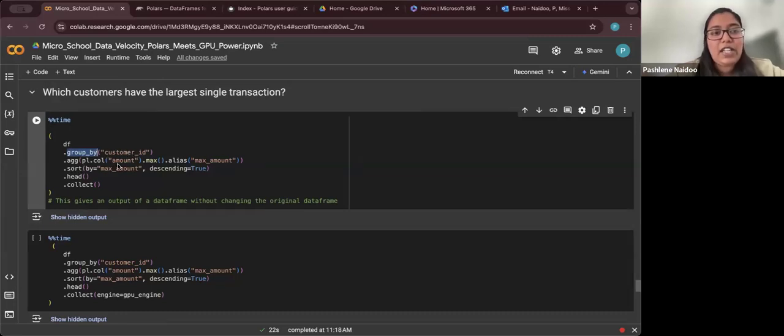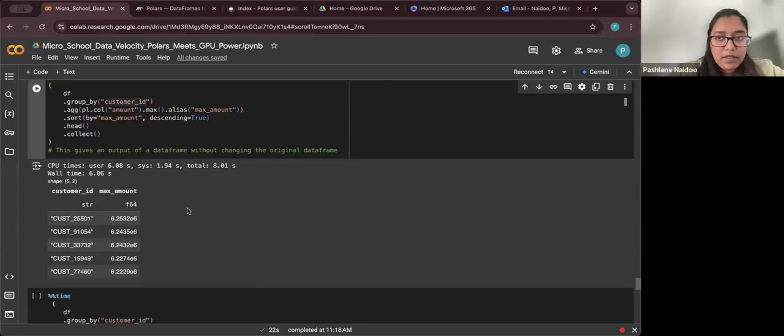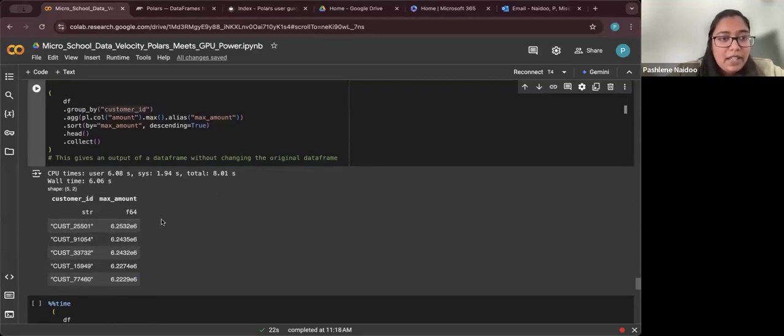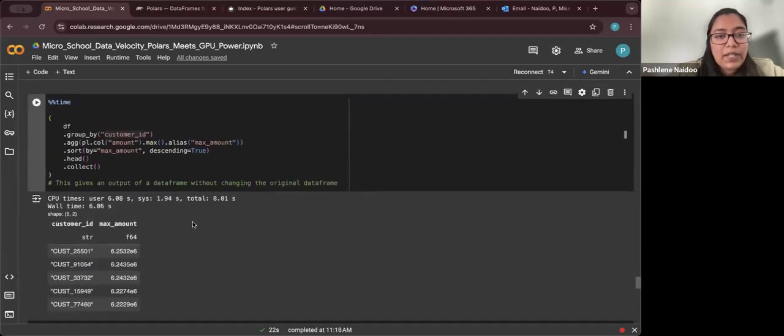Then we use an aggregation to look at the column amount and find the maximum amount related to the customer ID, and we put that in a new column called max amount, and then we sort the values in that max amount column in descending order, and we see the first 5 rows of the data frame, and we can see it took about 8 seconds on the CPU.